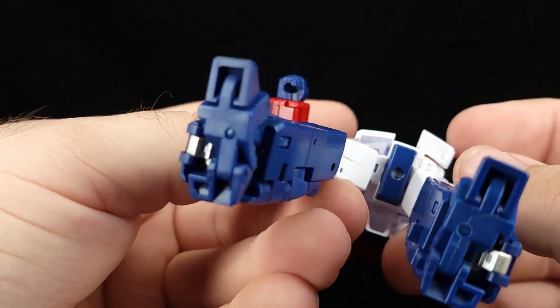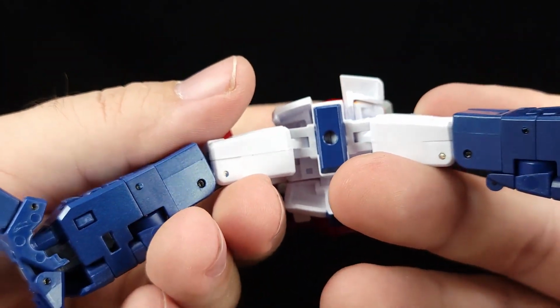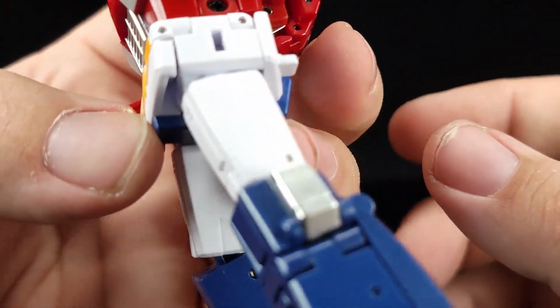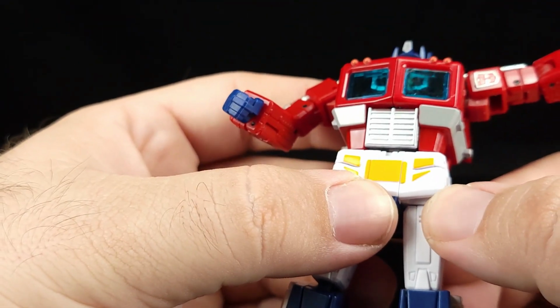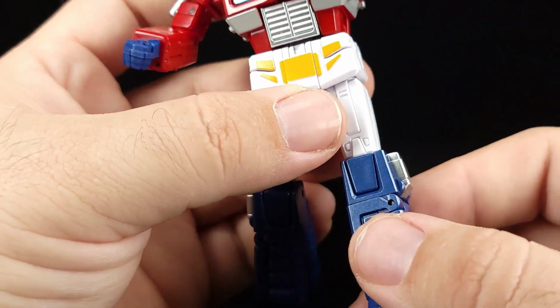You do have a blue part there, and you do have a spot in there for a stand, I guess. Or in theory, that could be for the Ultra Magnus transformation. I don't have Magnus just yet. I will eventually. We got a little yellow paint here on the corner. Just now noticed that. Okay, thigh rotation. We already knew that from transformation.